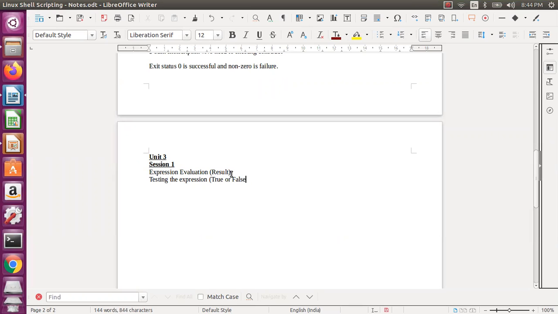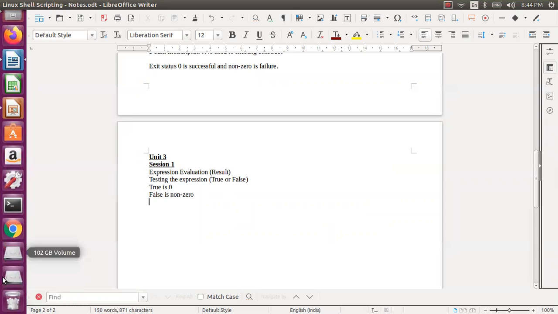If you get a non-zero value, that is nothing but false. Non-zero represents the type of the failure, as I told in the previous session; it depends upon the type of failure.